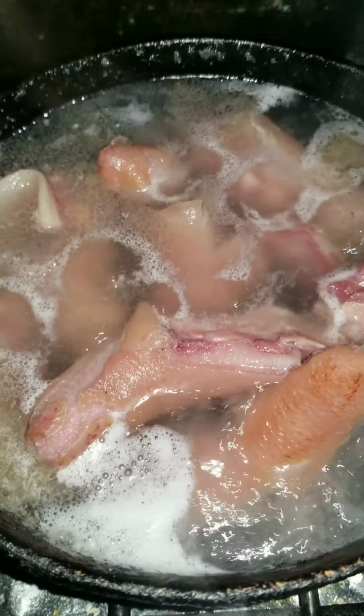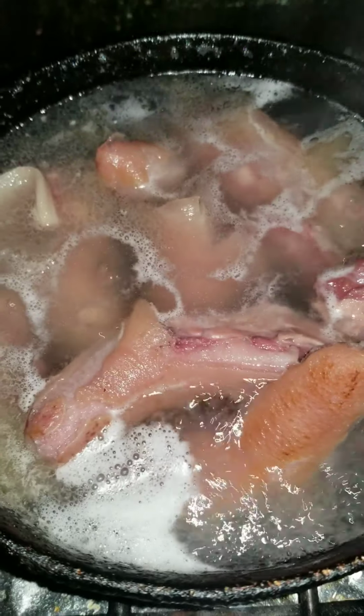Guys, today we are doing some pigtails with some callaloo bush and some dumplings. So what we in the Caribbean here call bhaji with pigtail and dumpling, cooked in some coconut milk.